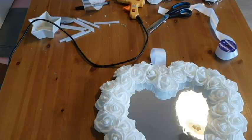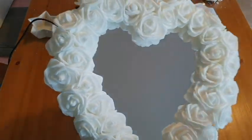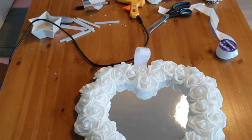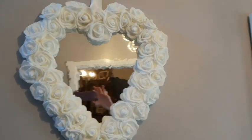Okay, and there we have it. An absolutely easy, one of the simplest DIYs. Oh, I absolutely love it. So I'm going to hang it on the wall now and we will see it in all its glory. And this is what it looks like hanging on the wall. This is not where it's going to live.